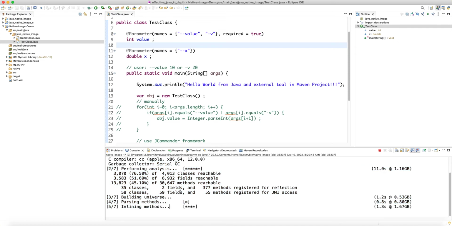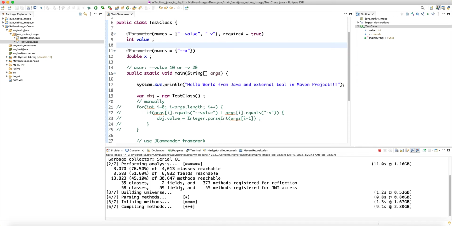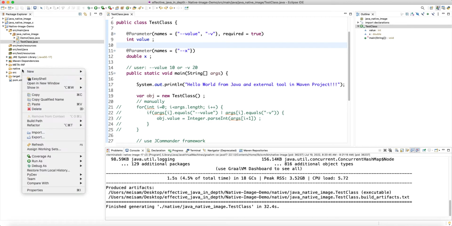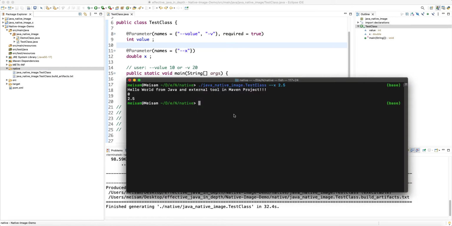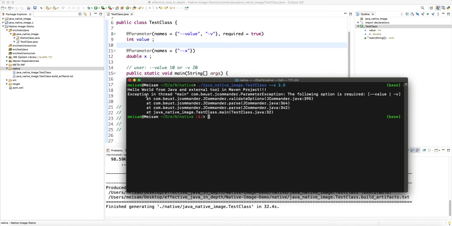Almost done. All right, done. Let's refresh this. We get the binary. Let's open up our terminal, and now let's see what happens if we don't set it.